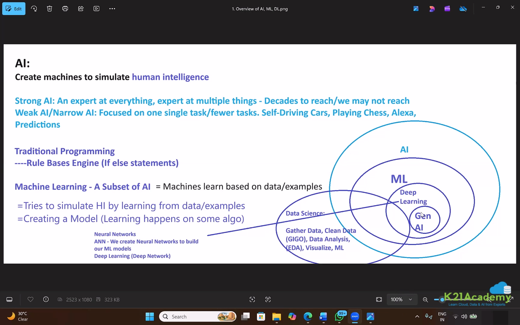But let's see how AI is evolving. First thing, is AI something new? No, AI is not new. In one of the conferences that I was speaking at, one of the gentlemen was saying the evolution of AI is from 2021 onwards.